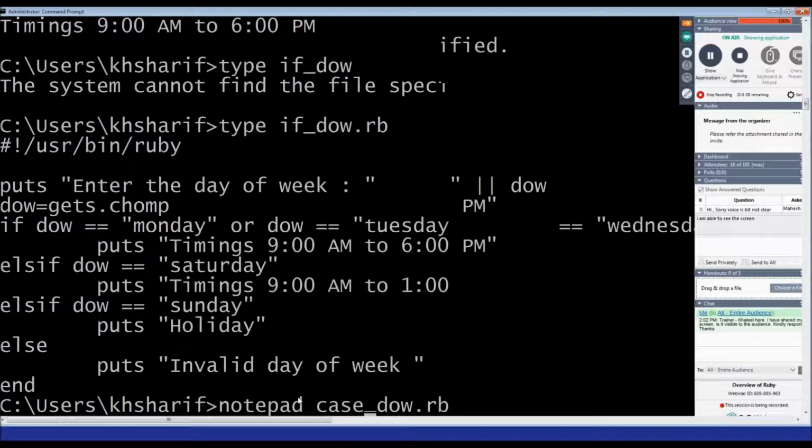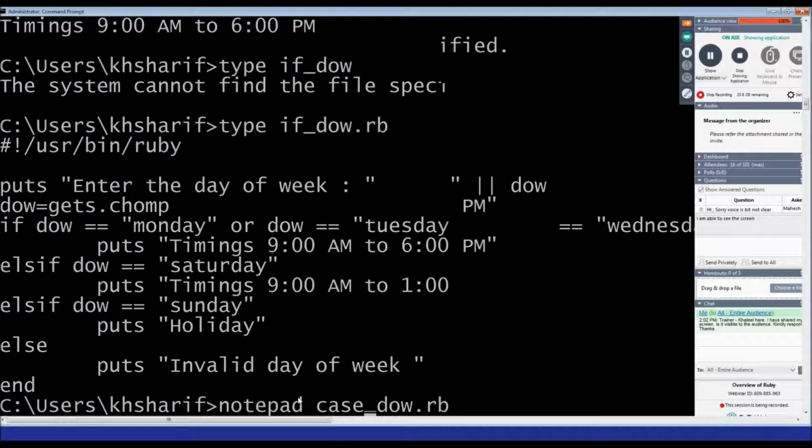Okay, and I'm not giving you a Sunday here. Anyway, that's simple stuff. Now I'm giving an else here, and I give a puts as invalid. Okay, and I need to give an end. So let's see what you have here.